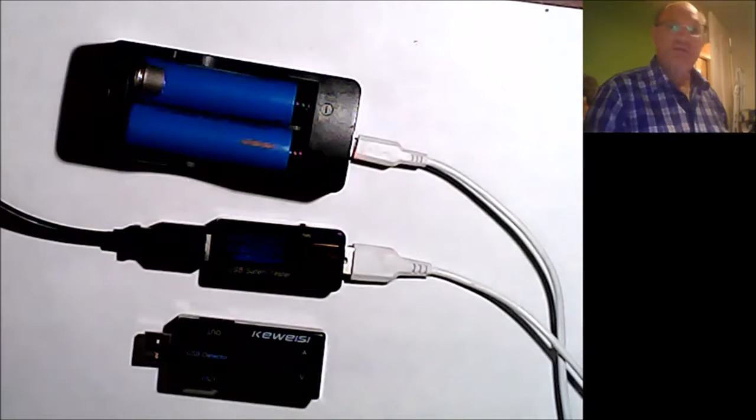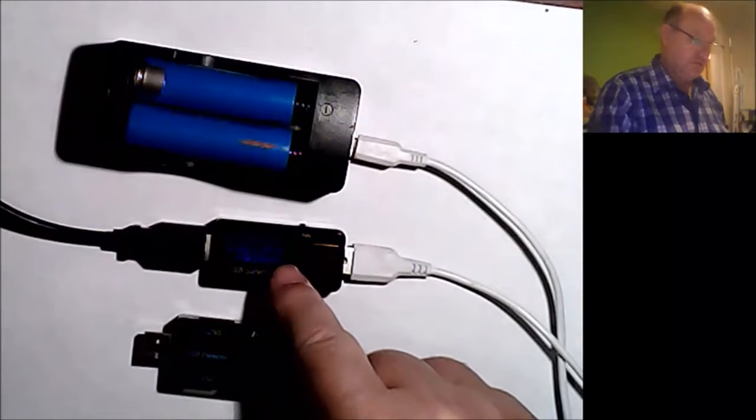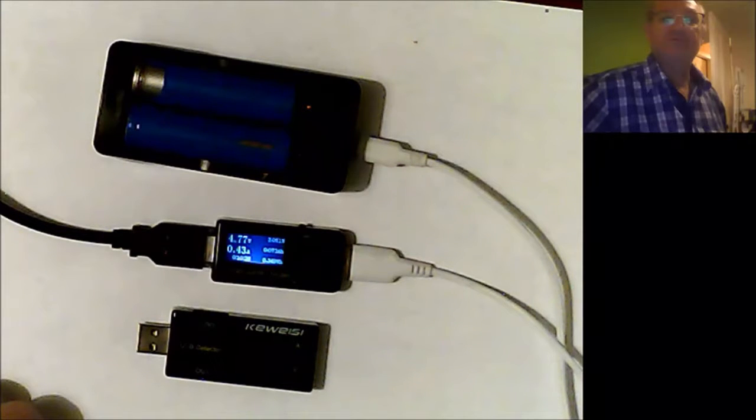As you see, I've plugged it in and it's charging up. Everything's working fine in this little circuit. And if I put my hand over there, you can see the light flashing down there, telling me that those 2 batteries are charging. And I've got a nice new charger here. We was using these for amps and volts, but we sent off for a nice new one. You can't see the display until I turn the light off. Turn the light off, and you can see better with the display there. I will do a zoom in.